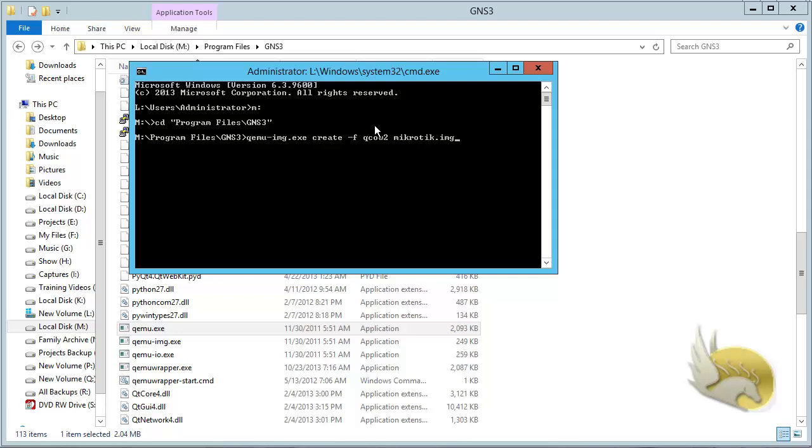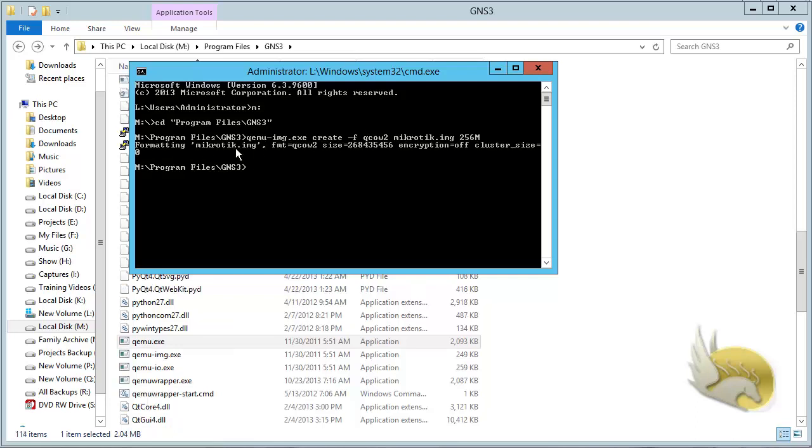I'm selecting MikroTik just to keep everything simple, but you can select any name that you need to. And you need to specify a size for the disk that you are creating. 256 megabytes is quite okay. So type 256 and clear, and you can see that the formatting is done and everything is done here.